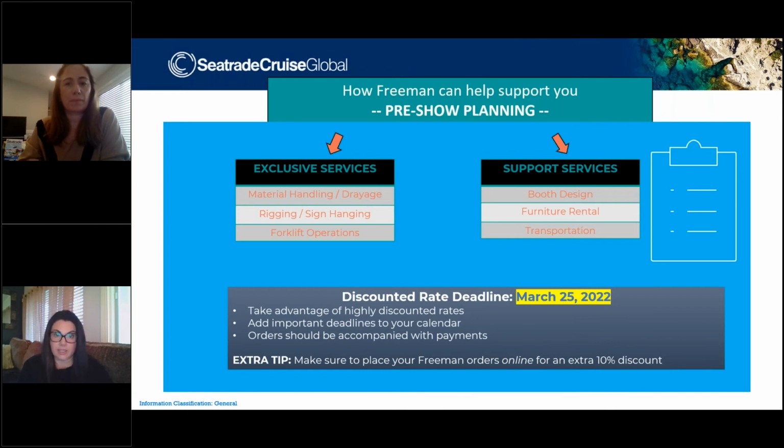And then Freeman's also there for support services, right? So they're able to help if you're unsure of how you want to build your booth, what kind of design you want. Utilize them. They have a great design team that's able to help build and customize a booth just as it would with an EAC. In addition, they have great furniture rental options that would save if you went direct to Freeman. It saves you on material handling versus shipping in your own furniture, where Freeman has to pay for freight and then it gets delivered to your booth. Where you order direct from Freeman, the materials just get delivered to your booth and you pay for the rental, not the freight component.